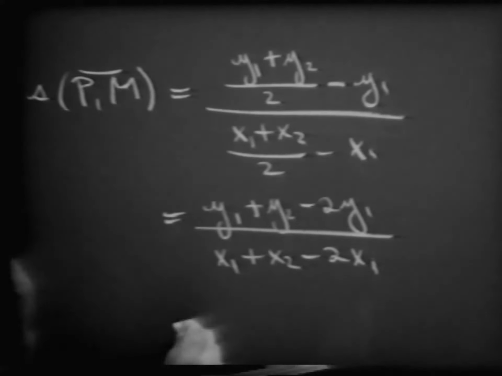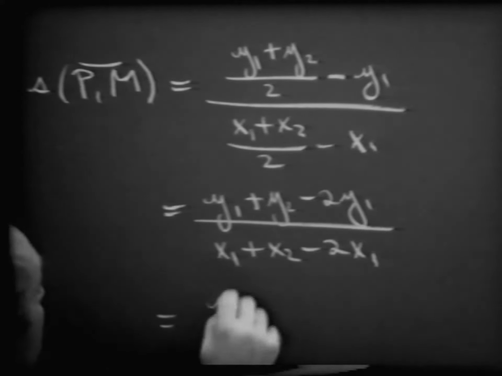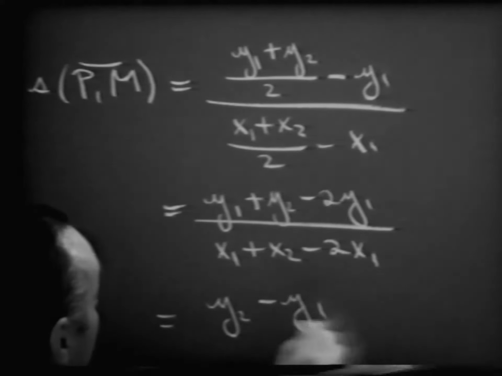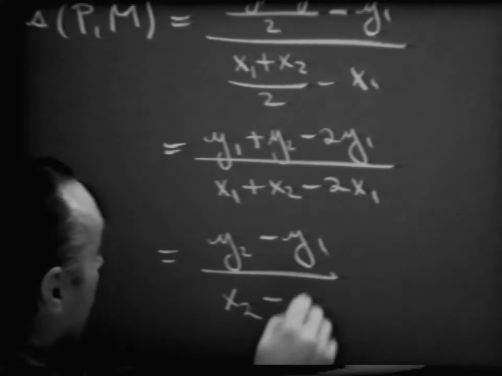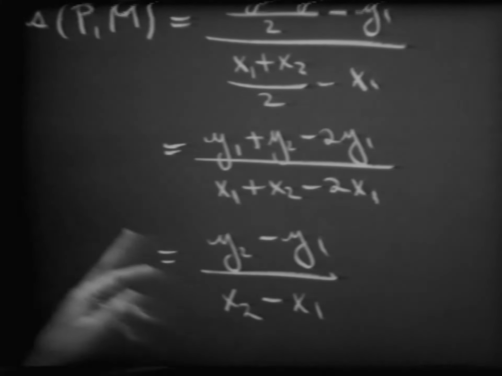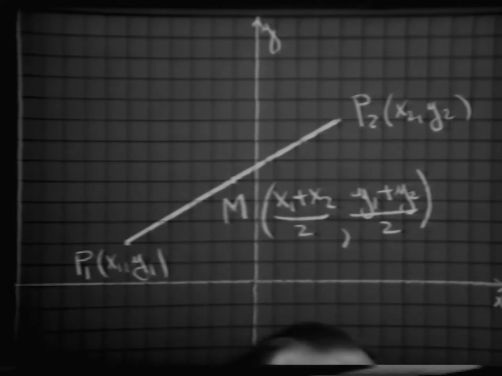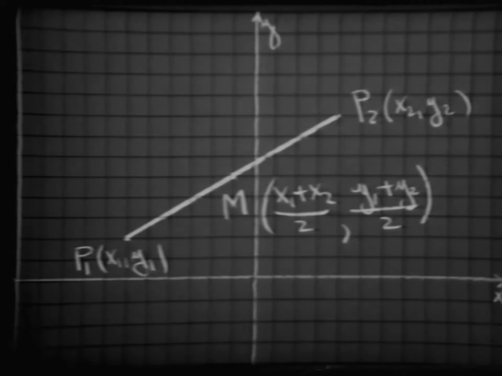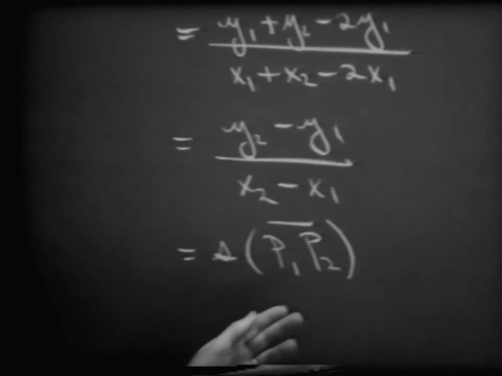Everyone agrees with that? All right, now let's look at this and notice that y sub 1 minus a 2y sub 1 may be written as y sub 2 minus y sub 1 divided by x sub 2 minus x sub 1. But looking at that and coming back to our picture, what do you recognize this expression as? What is that but a name for, Don? The slope of P sub 1, P sub 2. Is that right? The segment P sub 1, P sub 2.